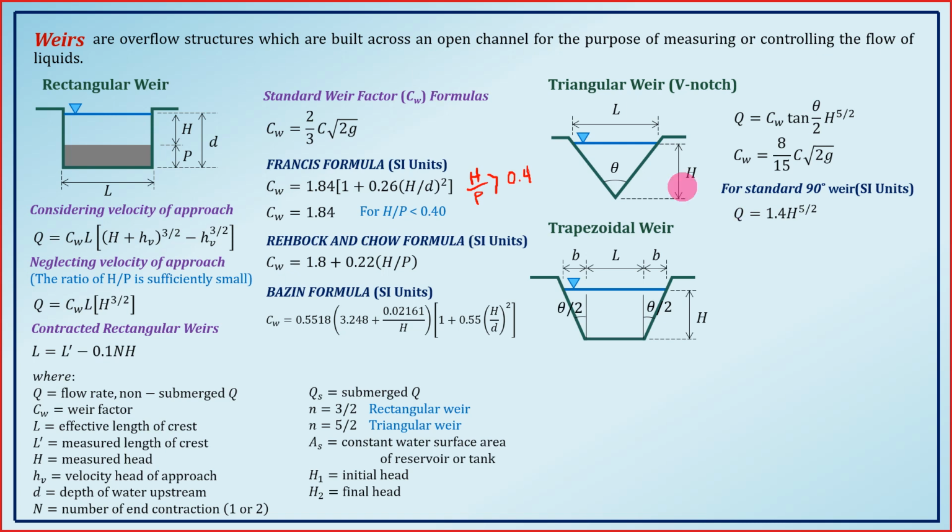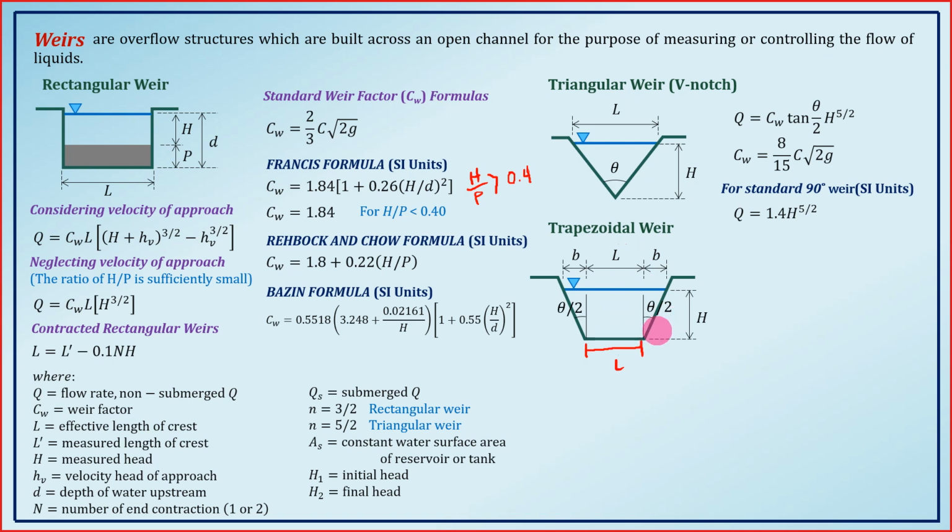Then, next, we have the trapezoidal weir. Yan. So, we have this trapezoidal weir and given these parameters, yung H is the head of our liquid hanggang sa crest. Then, theta over 2 is yung angle dito na inclination ng sides natin vertically or referred dun sa vertical na line. And we have the length of the crest, yung nasa baba. Ito yung length ng crest, L. Yan. Then, yung total length here would be 2B plus L sa taas.